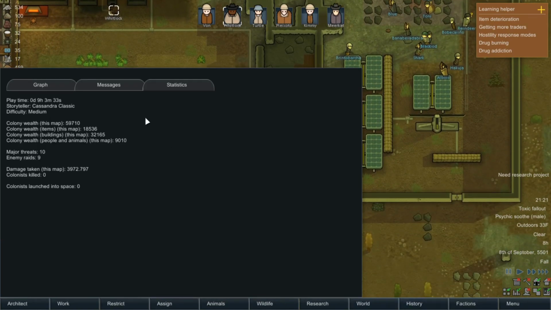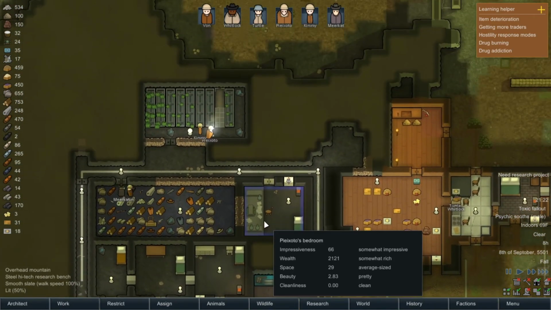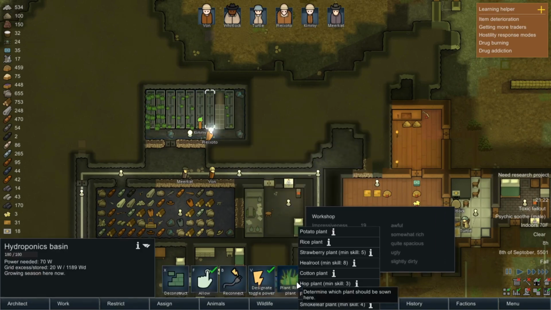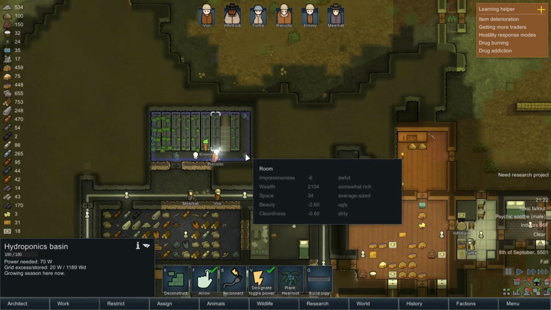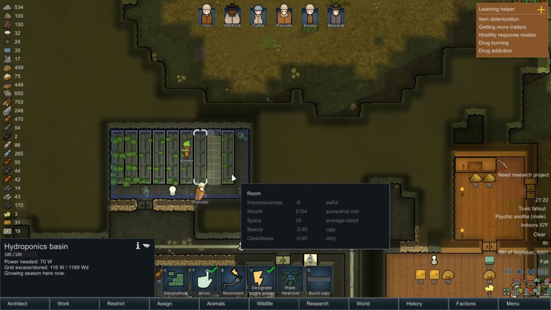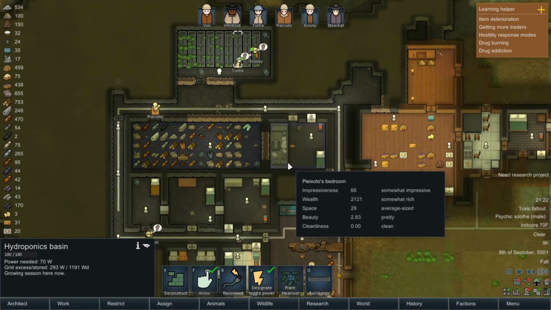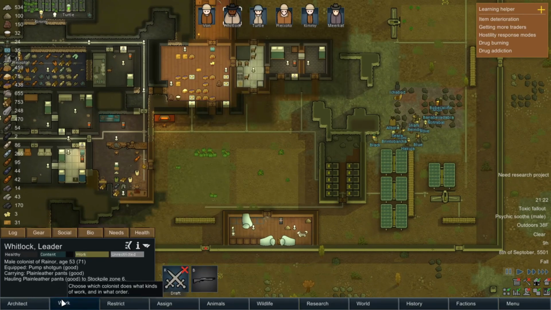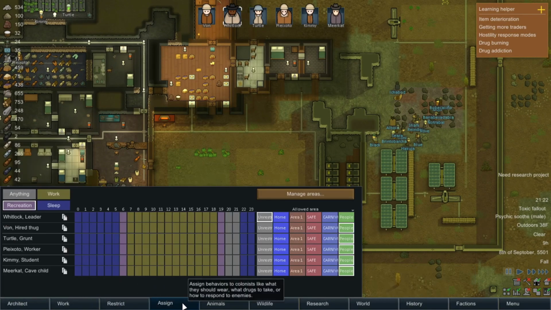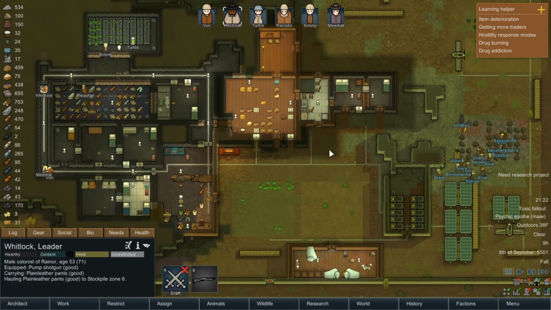Let's take a look at our wealth. History graph. Still going up every single day. Okay. Not great. It's not great. Let's turn these into, I don't know. Probably should have some heal root growing somewhere. But, yeah, we'll leave the rest for food. We'll just have one heal root so we can, oh, we don't want to lock Whitlock back in because he's still hauling these things. Restrict. Yeah, he's still unrestricted. And he does have some toxic buildup.